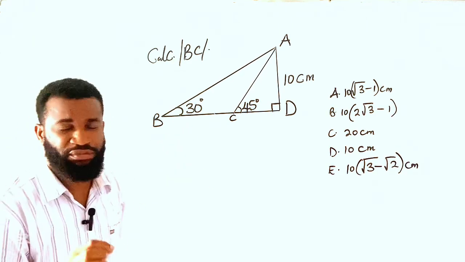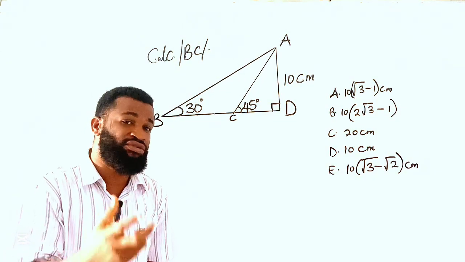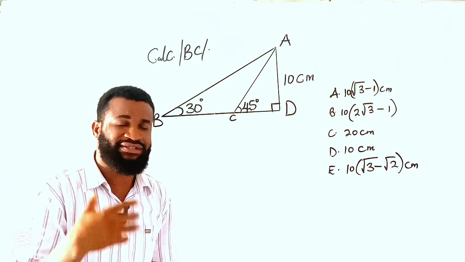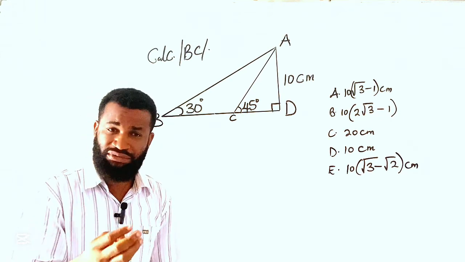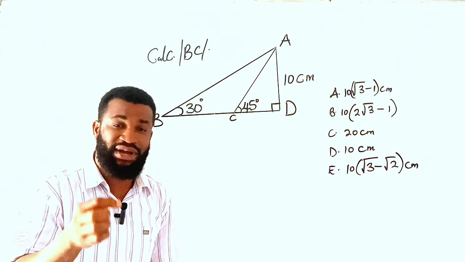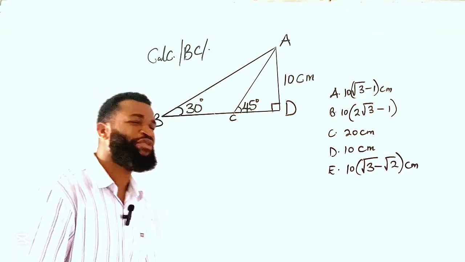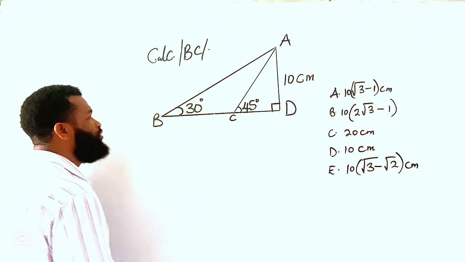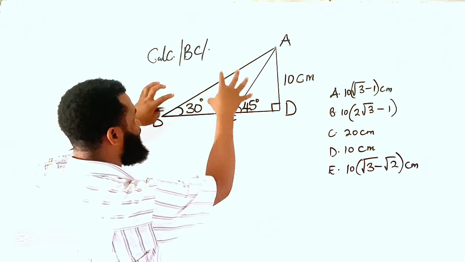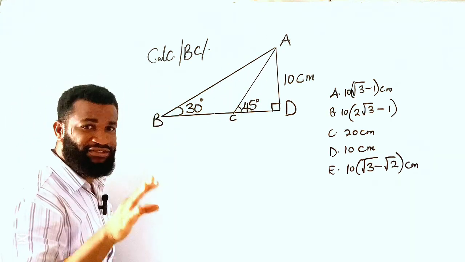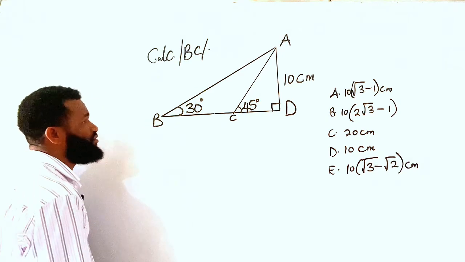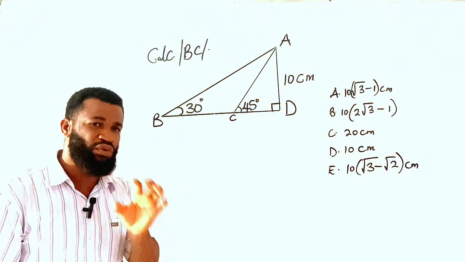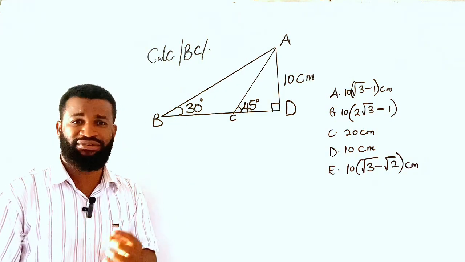Now, the next question you should be asking yourself is, what do I do with a right angle triangle? What kind of rule or principle guides a right angle triangle? And another question should be, what is a right angle triangle? So these are questions begging for answers. The first thing you should do is, I know what a right angle triangle is, and inside this question we have 3 right angle triangles, and I'm going to bring them out. A right angle triangle is a triangle whose one of the angles is 90 degrees.